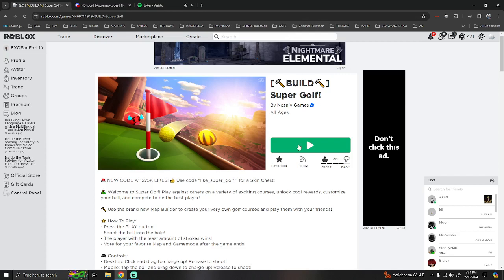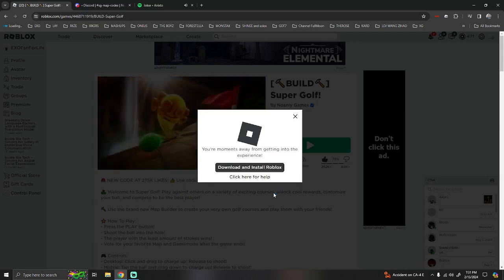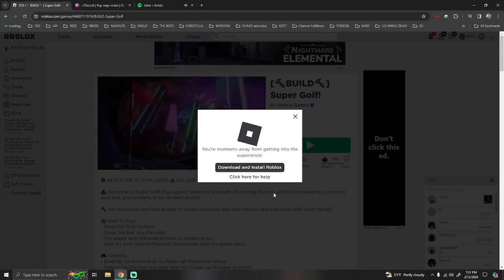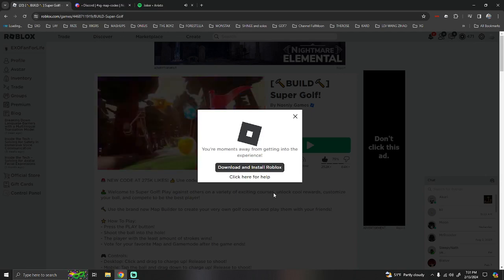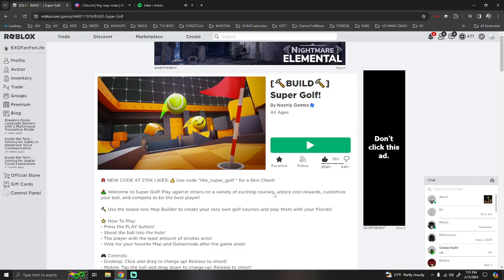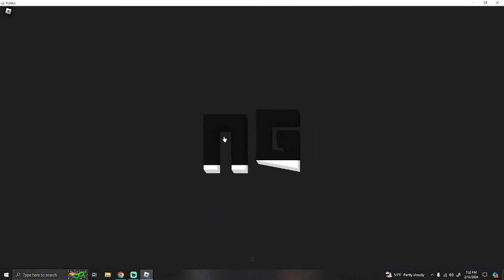So I'm gonna click into Super Golf and we're gonna check it out. I haven't gone to look at the actual update since I recorded, so I'm interested to see if there's any featured maps yet or anything like that. So hopefully Roblox will let me in, and I would love for you to load Roblox. It's been doing this a lot to me and it's so annoying. Yes, there we go. Okay, so I'm assuming we have to click the build section, so let's go in.